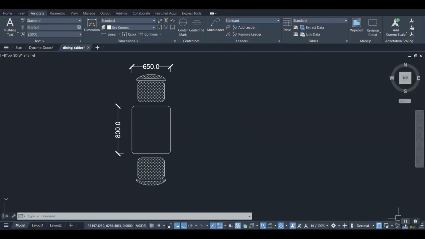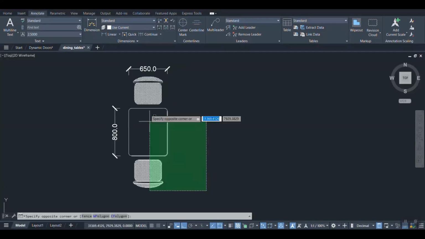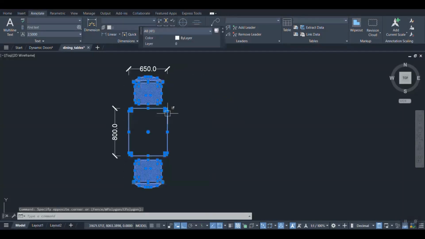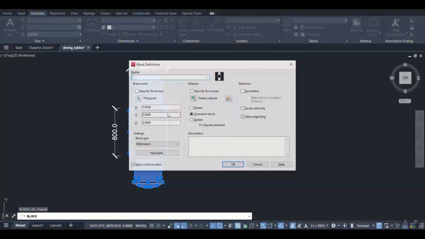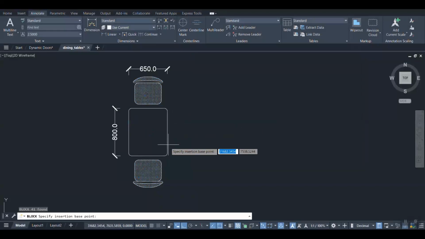Now, the next thing I wanted to do is I need to first categorize it into a block, right? So I select this one. While selecting this one, I wanted to convert it into my furniture as a block. Define here the name of a dining table, or anything you wanted to go with according to your name. Right now, this is a dining table, so I'm choosing a dining table.